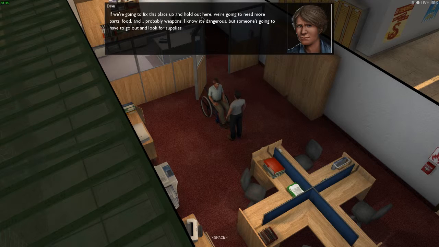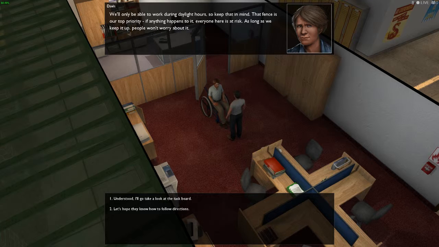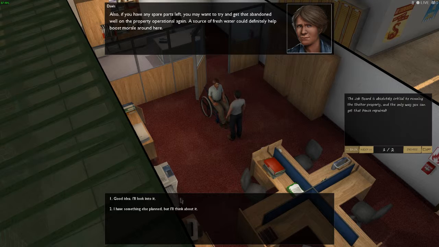If you're going to fix this place up and hold out here, you're going to need more parts, food, and probably weapons. I know it's dangerous, but someone's going to need to look out for our supplies. We'll only be able to work during daylight hours, so keep that in mind. That fence is our top priority. If anything happens, everything happens to it. Everyone's at risk. As long as we keep it up, people won't worry about it. Okay. We'll get to the task board in a second. Any spare parts left? You might want to try and get the abandoned well properly operational again. The source of fresh water could definitely help boost morale around here. Good idea!